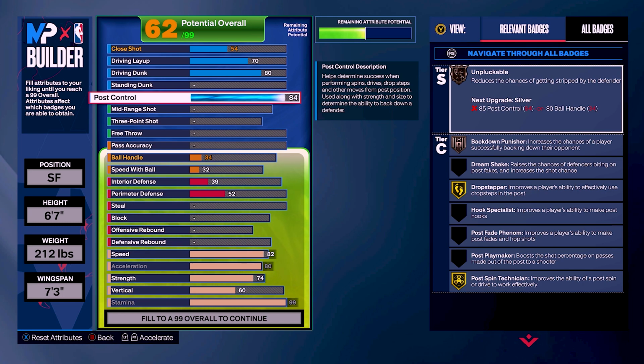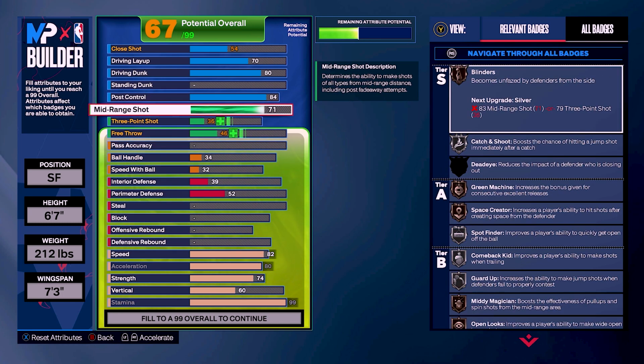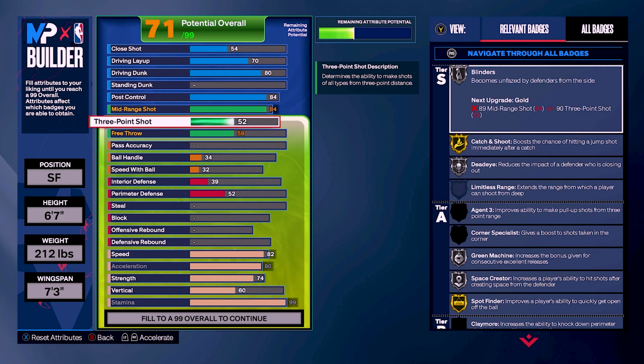So for the mid-range shot, we're gonna take that to an 84, and that's gonna give us a lot of silver and gold badges, but the most important ones are silver Deadeye and gold mid-range magician. And for the three-point shot, we're gonna take that to a 79.